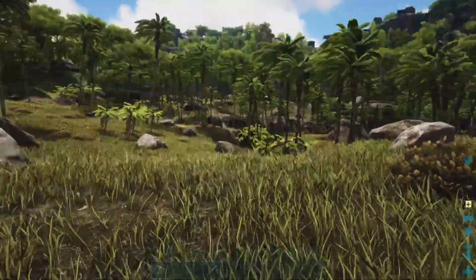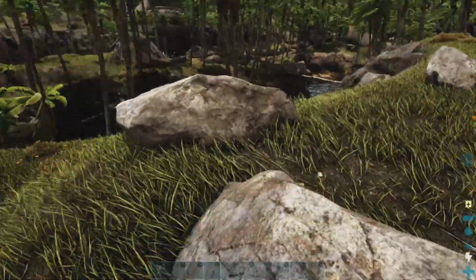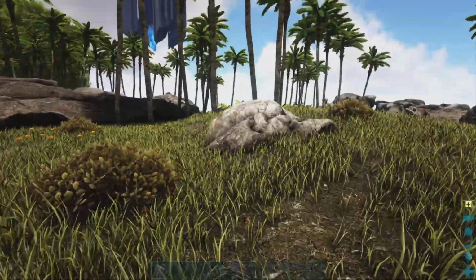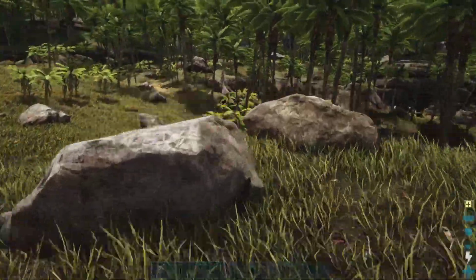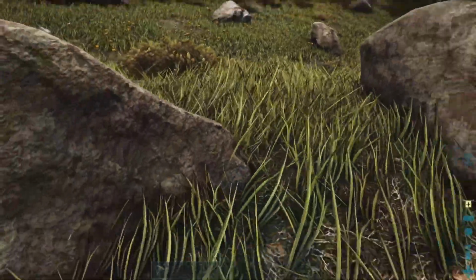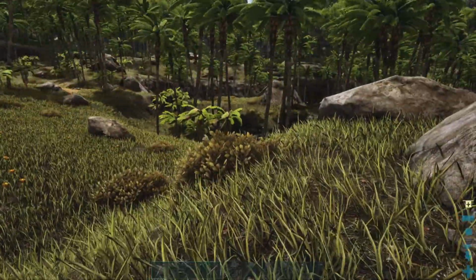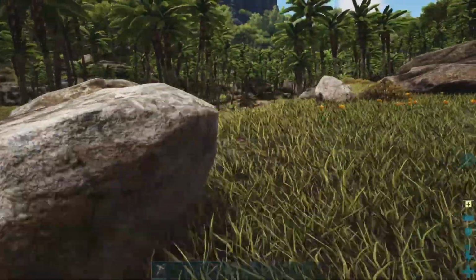Because this is where I'm going to set up my base. I really like this area, right next to a water source. There's a crap load of metal, very short distance away. Plenty of dodos and other stuff like that to harvest. So I'm going to set up my first base right here. I'm actually going to do it right here on the edge of this cliff, because I'm going to try and go for a certain little style. I don't know how well it's going to work, but we're going to give it a shot.